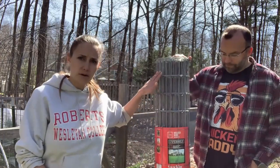We found this at Home Depot. This is a roll of welded wire fencing. It is still very sturdy. It's not quite as strong as a cattle panel, and so I probably would not recommend it if you're looking to do like a cattle panel arch between your beds.